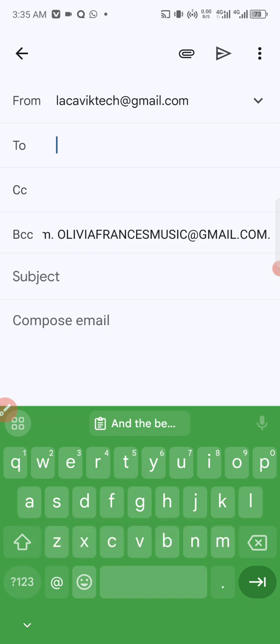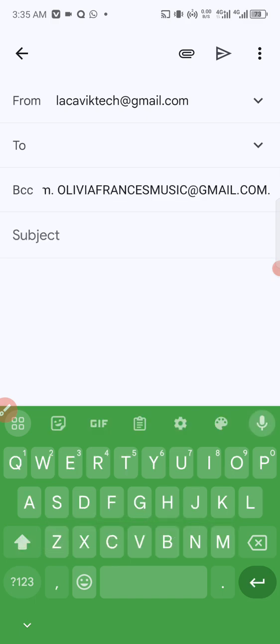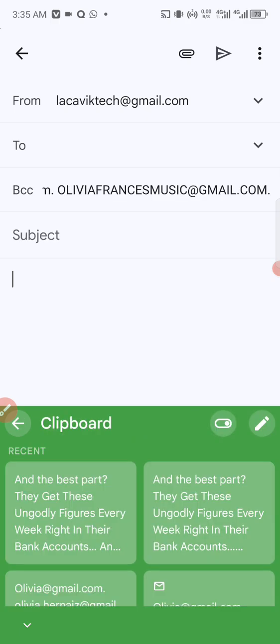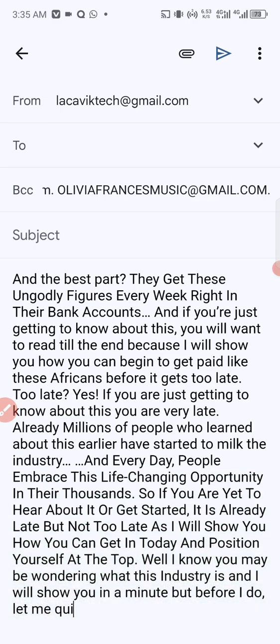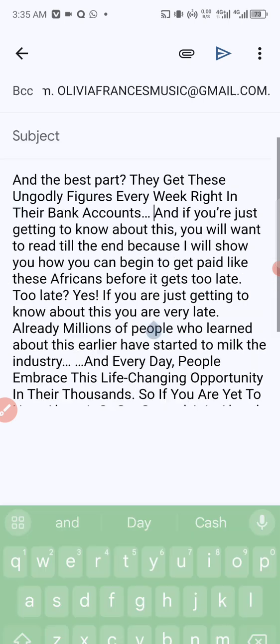Okay, now compose your email or compose whatever you are sending. Now you click on this. So when the people actually read it, they are going to get to know something.